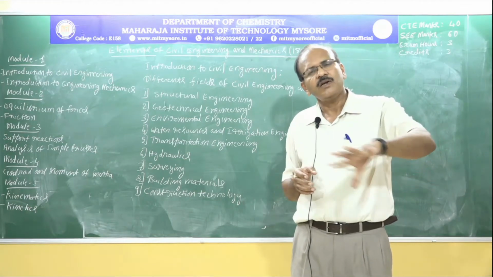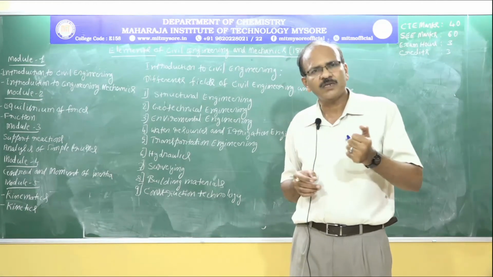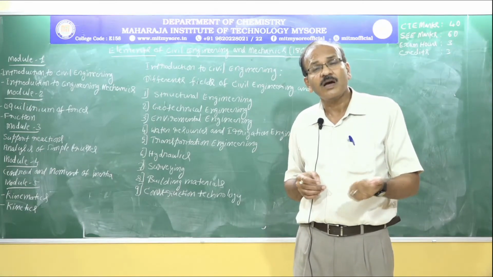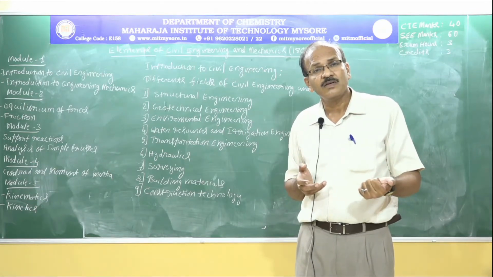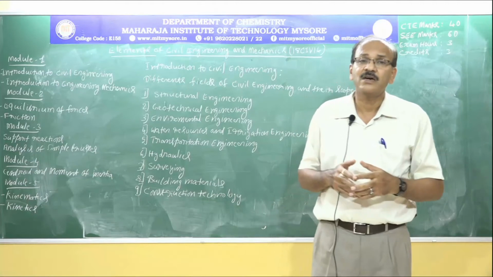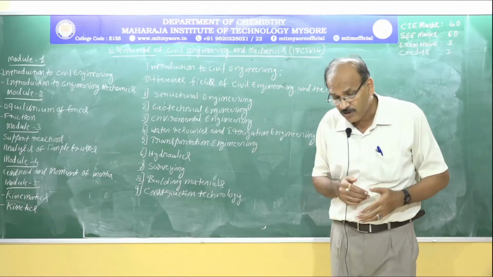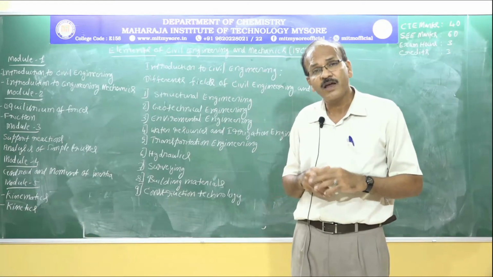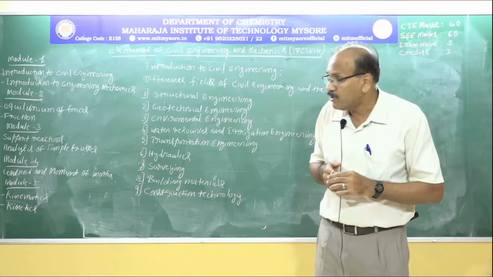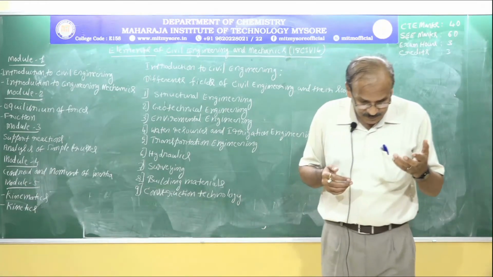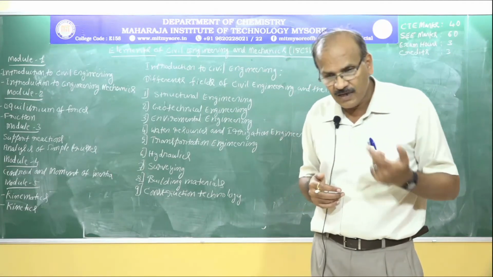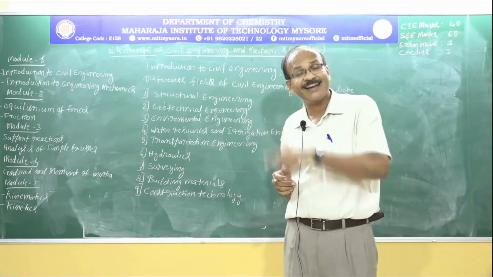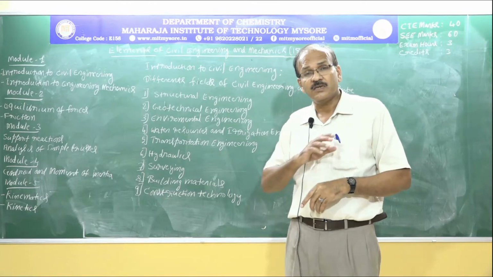In plane surveying, we are going to make use of different instruments like chain, tape, theodolite, dumpy level, compass to measure angles, theodolites to measure angles again, and also to calculate the altitudes and the distance between two inaccessible points. And when it comes to geodetic surveying, where we consider the curvature of the earth, we are going to go for advanced surveying. Even now we do surveys using satellites, aeroplanes, etc.